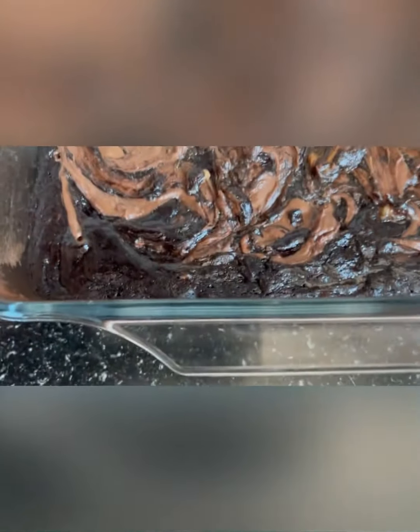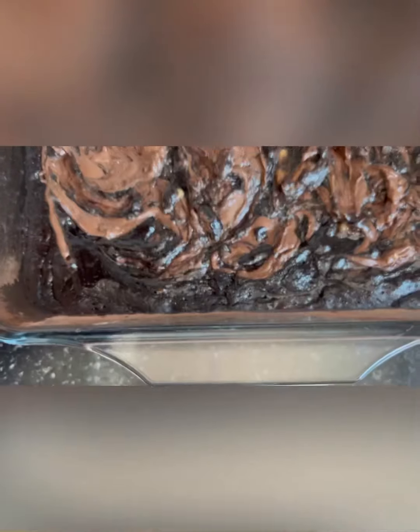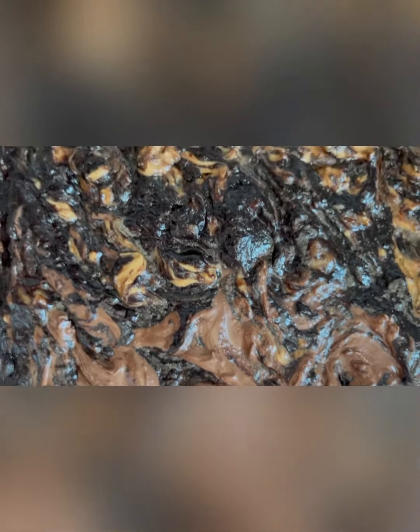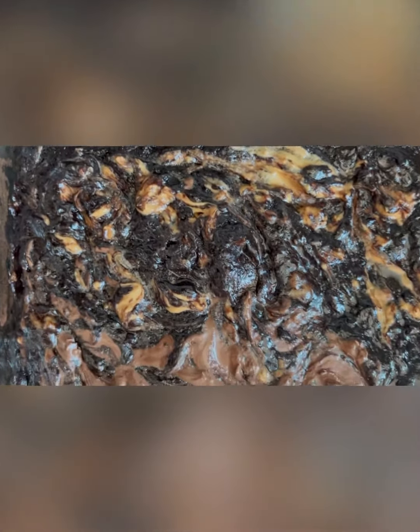So today, I ended up making a super yummy brownie recipe while looking at an overripe banana inside my kitchen. Do you have yours? So let's try this recipe. Let's do this with me. So keep watching!